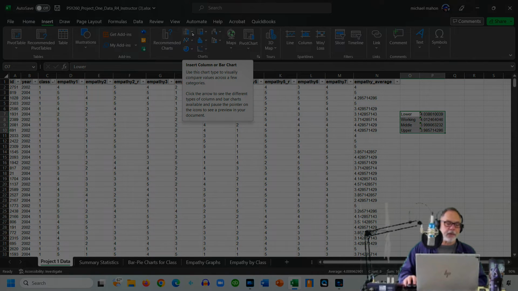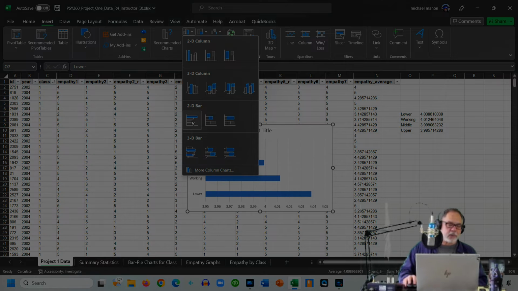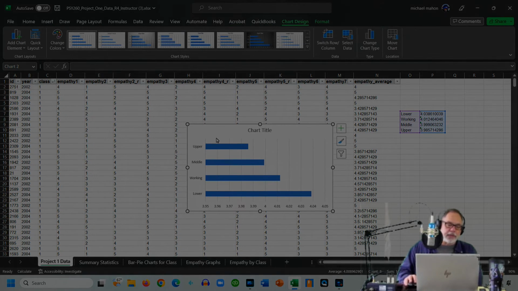I'm going to go ahead and do this because I think this sideways presentation looks better. And am I done? No. Now I do have my upper, middle, working, and lower, so that's right, but I don't have a title.